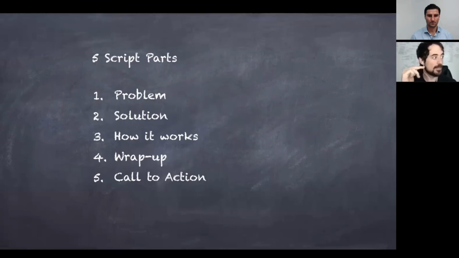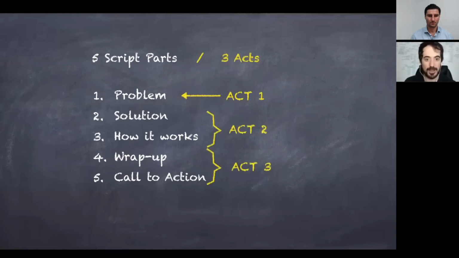Now, this is divided into 3 acts, and the reason why is because when we think about an explainer video, we're not just thinking of pure information. It's kind of like a mini movie, and most movies follow the 3-act structure. So we've got Act 1, Act 2, and Act 3. Act 1 is the introduction, Act 2 is where all the meat and the action happens, and Act 3 is where the resolution of the story happens, right? So it's very important to always remember that when we write one of these things, we're trying to tie everything with some kind of story that is relatable, that is realistic.